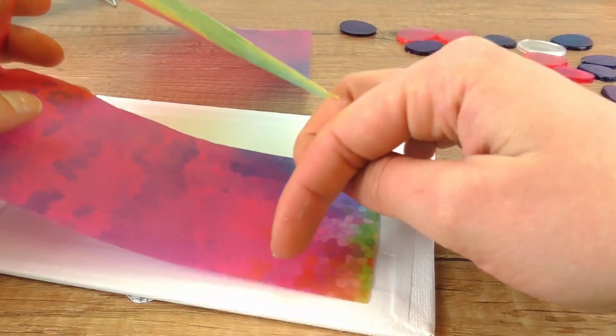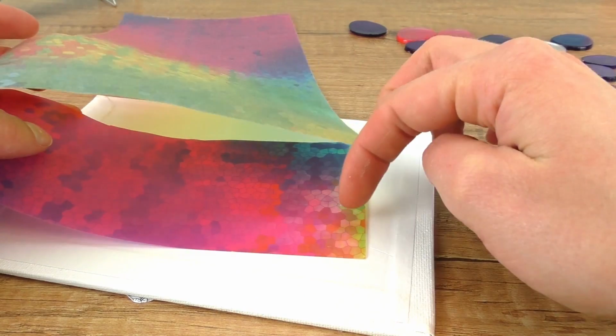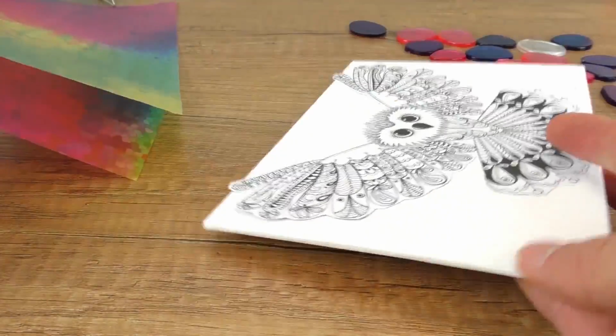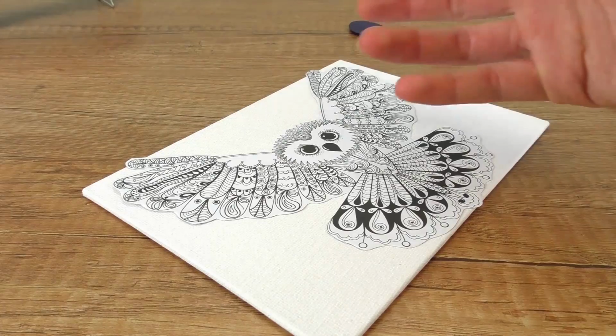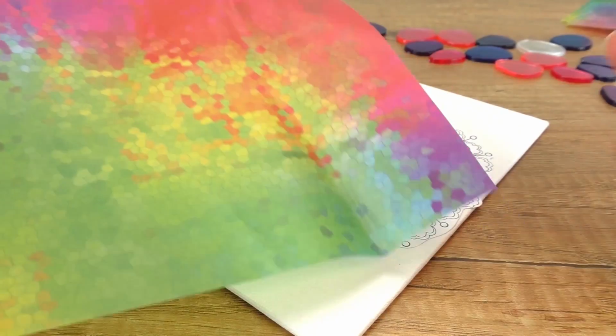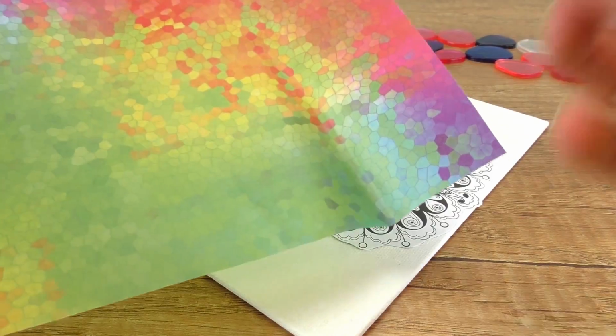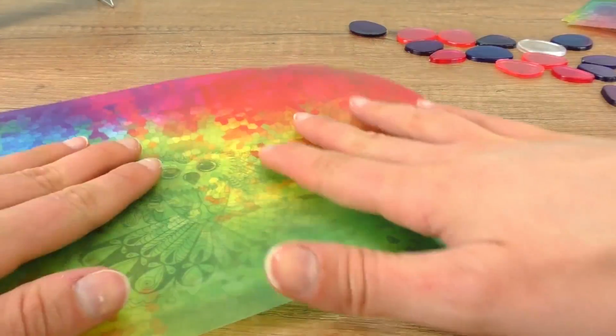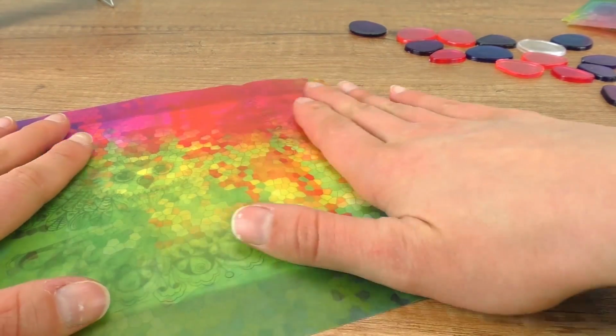What you could even do is take small pieces and glue them on here. So it's kind of your own choice and the way you like it. Mine is already colorful, so there's kind of no need for that. I already have more colors on here, but you could also do that too. So transparent paper in different colors, cut the different pieces out and do the colors. It's pretty cool. You're pretty much free to choose whatever you want.